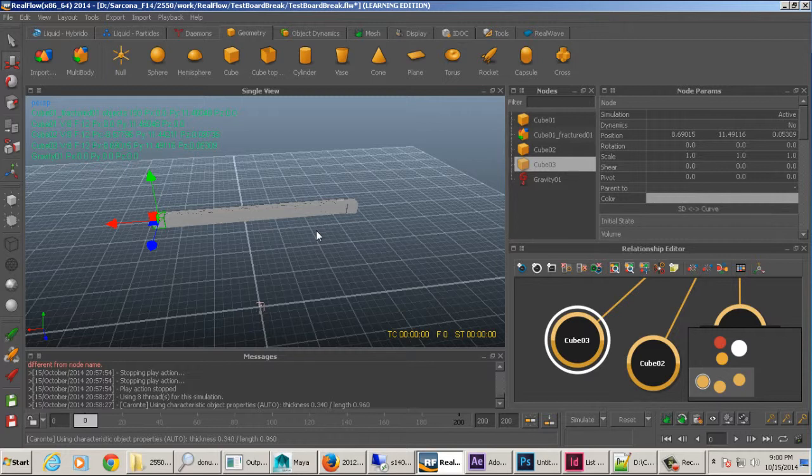The other cool thing about RealFlow is that everything that we're doing, if we decided we didn't want this cube here anymore, we wanted a cube that had 7,000 pieces broken up, all we have to do is delete this cube, go to the original cube we had, break it 7,000 times, and then just hook the objects back up to it. Okay? So everything we're doing now might be in a low-res one, and we can apply that directly to a high-res one at a later point, which is very awesome.